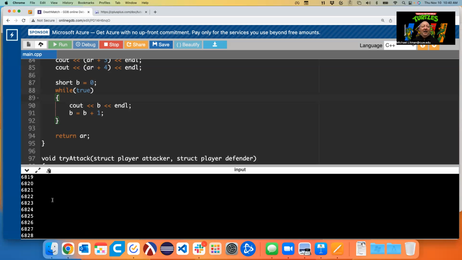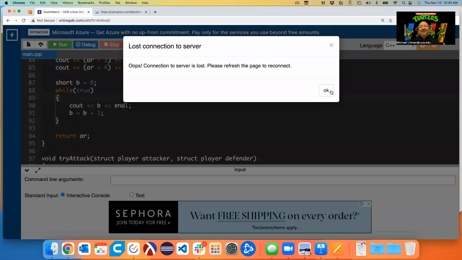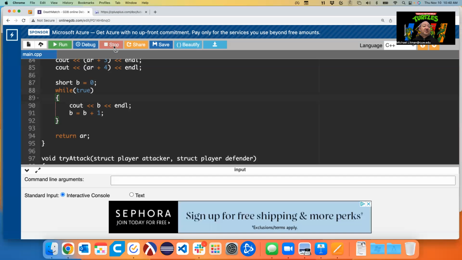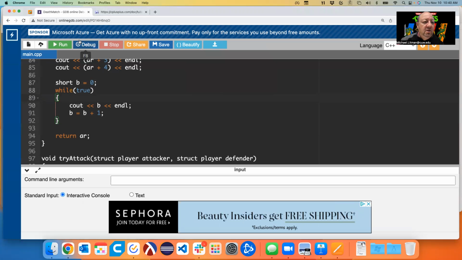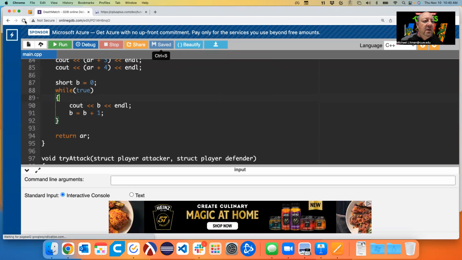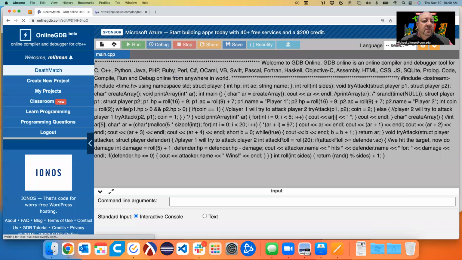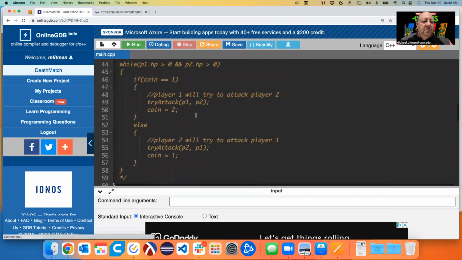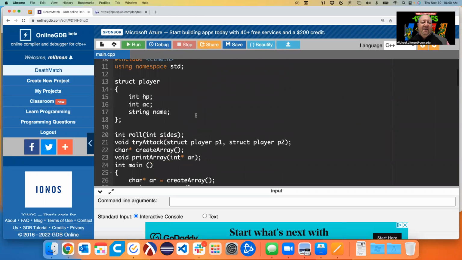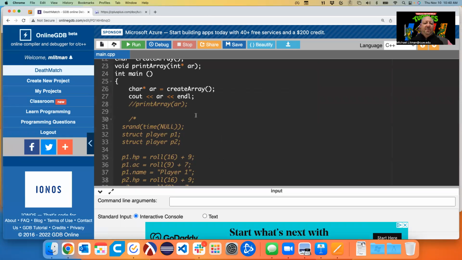All right, but we're watching this guy do his thing. Oh, he finally freaked out on us. Look, this is not what you want to be doing. Oh man, how much of the stuff am I going to lose when I reload? Can I save? Oh, it looks like I can. I didn't get all of it back, but I got enough of it back for that little example we just had. That's fine.